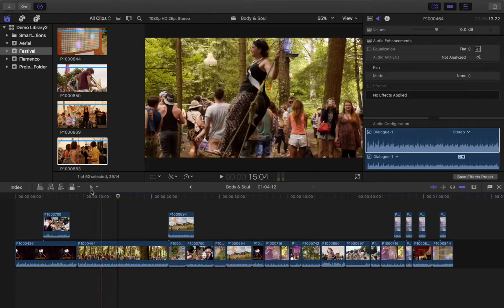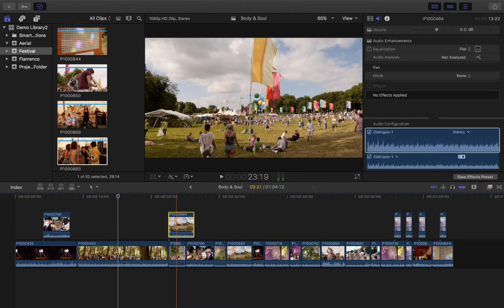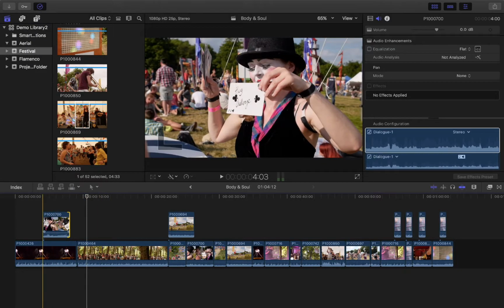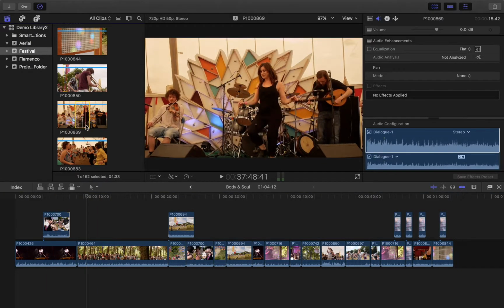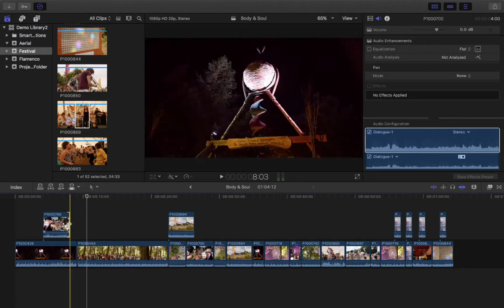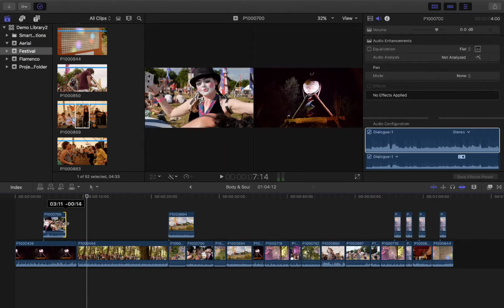So if you press the letter A on your keyboard, press the letter T, press the letter P, all of these ones, it's going to access the tools. And we're going to learn these and use these because they're extremely useful. So A is select. So it's basically what you use to select most things. And it has a lot of functions as well. As you can see, certain times the hand tool also appears in various ways when you're making selections. So does the trim tool appear as part of A.